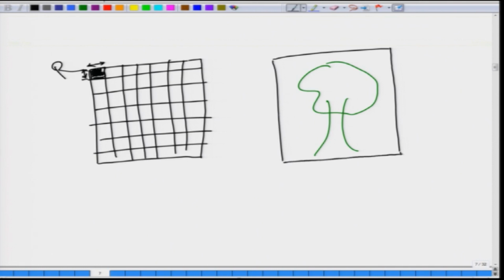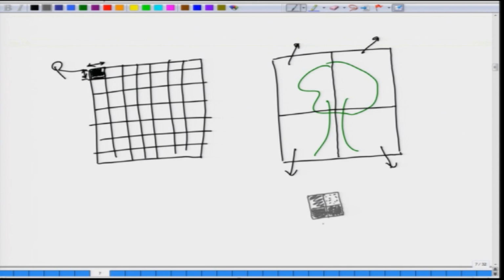Now, in one case, this tree is getting represented only as 4 pixels. So, in this case, what you will be having is that this pixel is showing some value of gray, this pixel is showing some value of gray, this pixel is showing some value of gray, and this pixel is also showing some value of gray. So, in this case, your image would look something like this: the first one looks gray, the second one probably looks a bit more gray, the third one is looking a lighter gray, and the fourth one is looking say deep gray.